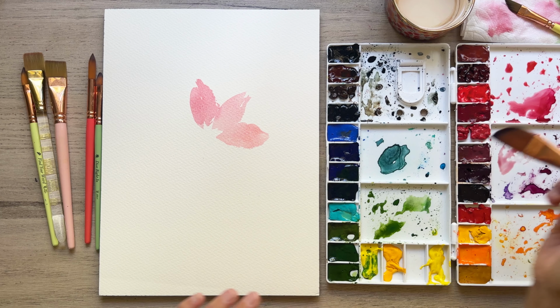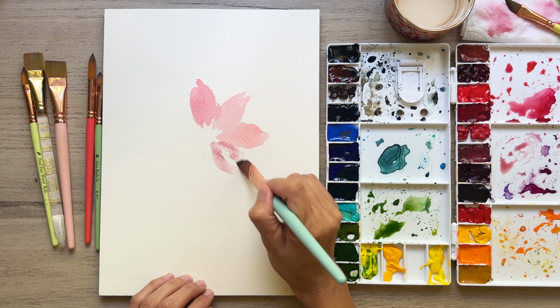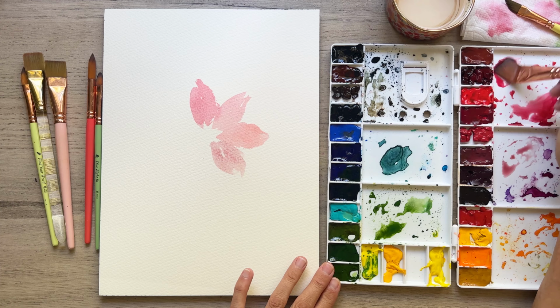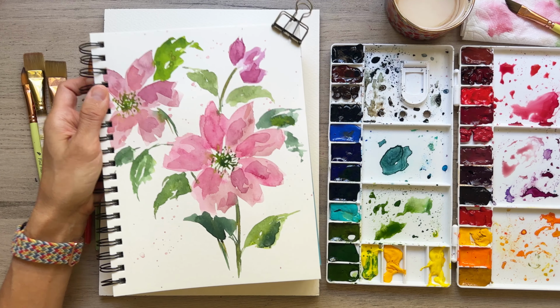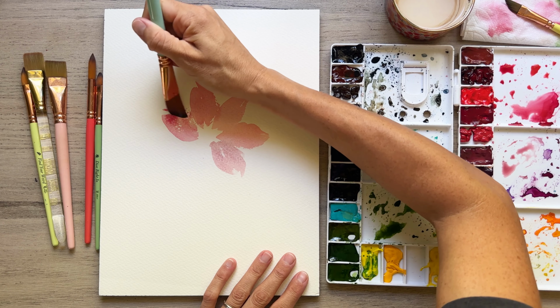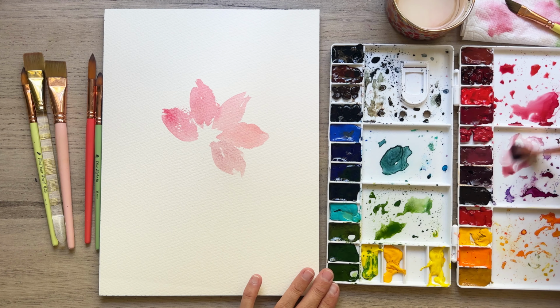And I have to be honest, this is the second version of this painting that I have done because I did this yesterday, and I did not love how it turned out. I loved how my sample turned out. This is my sample that I'm trying to redo. And this is just on cheap paper, guys. And I loved it. And then I did the actual paper, the painting, and I didn't do as many petals. I just found it to be dissatisfactory. So sometimes that happens. Just add another one here.